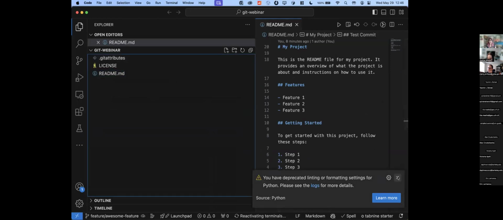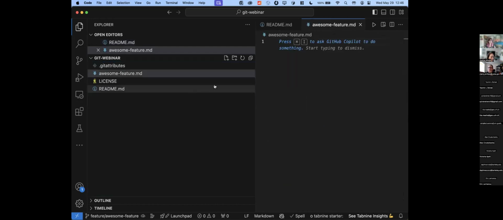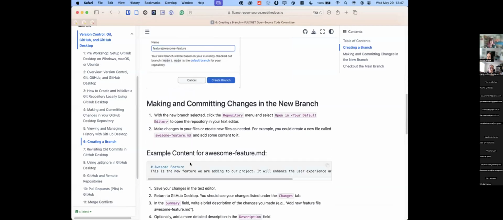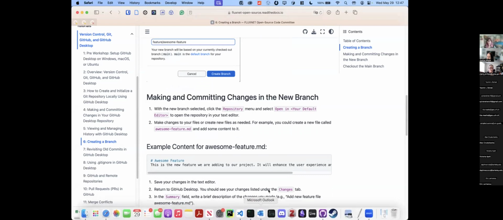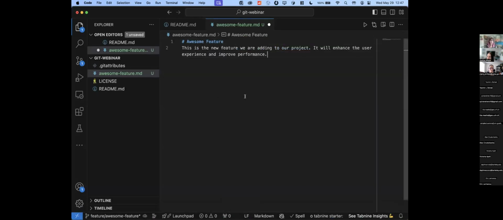And instead of modifying the README, I am going to add a new file here, and I'm going to call it awesome-feature.markdown. I have an example content in the tutorial page that you could just use, but you can feel free to fill it with whatever you want. So I'm just going to fill this with that.